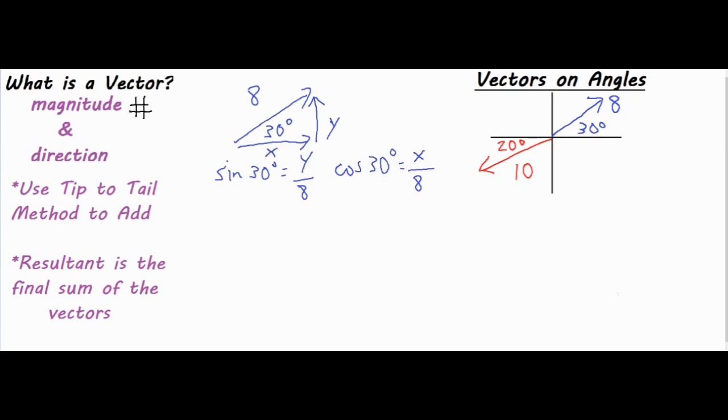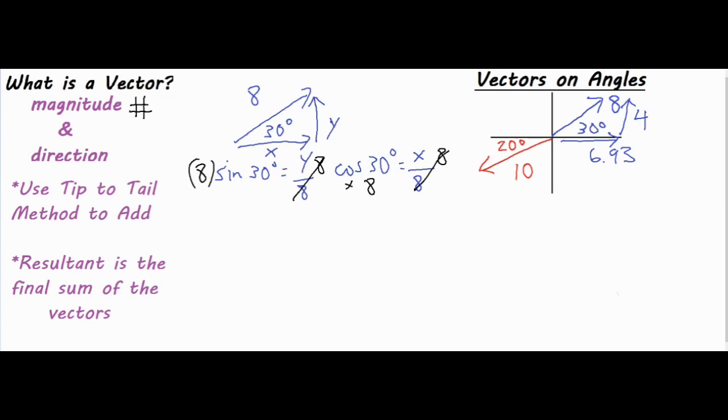So what you would do for both of them is you would basically just multiply both sides by 8, and that would give us our answer. So if we do 8 times sine of 30, that's going to give us 4. So I'm going to add that over here actually. So here's my y component, which is 4. And then I'm going to take cosine of 30 degrees times 8, and that's going to give me about 6.93. Okay, so there's my x and y component.